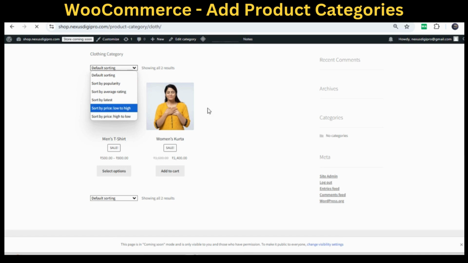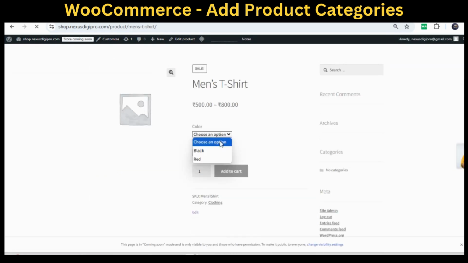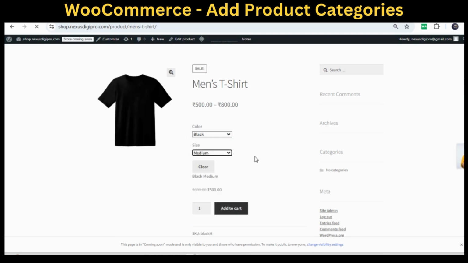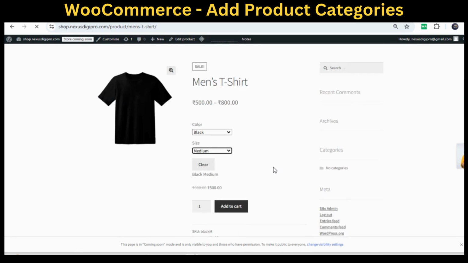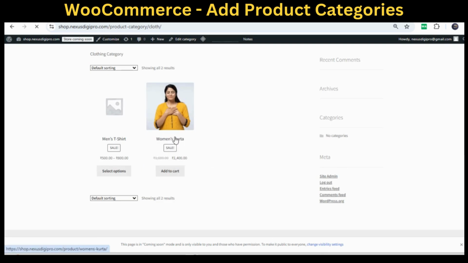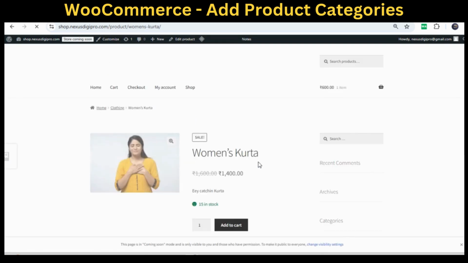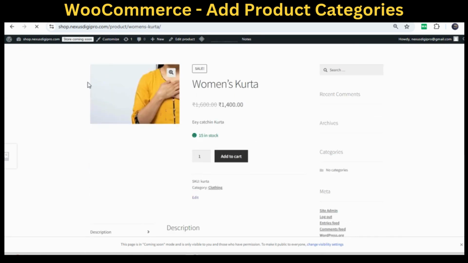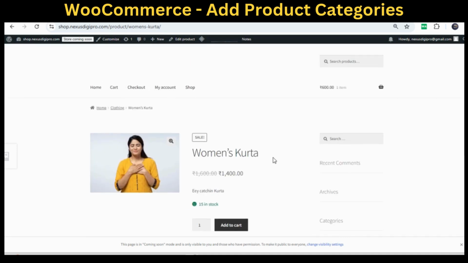So you can sort it by your needs. So I'm not going to that step right now. So if you select this, you know this already there are again categories, color and sizes. So you can go to that and you can browse. Okay. So you can do anything. You can go back to the clothing section. You can take again this one. You can check this product and add to cart. So this way we can add the product category.